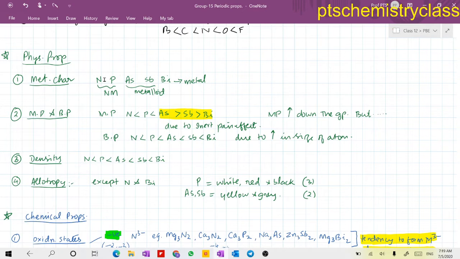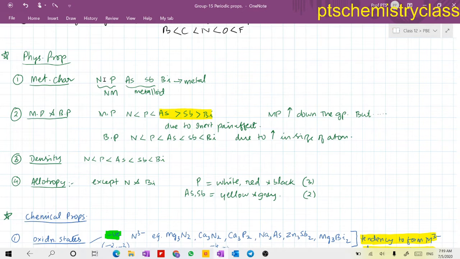If you take the nitrogen group, N, P, As, Sb, Bi, nitrogen and phosphorus will be non-metals. Similarly, O, S, Se, Te, Po: if you take oxygen and sulfur, they will be non-metals. Similarly, if you take the halogens, fluorine, chlorine, bromine, iodine, you can see all of them will be non-metals. Okay, so that's what I told you. The trend in the periodicity of the P block elements is not linear. There will be some fluctuations in that.